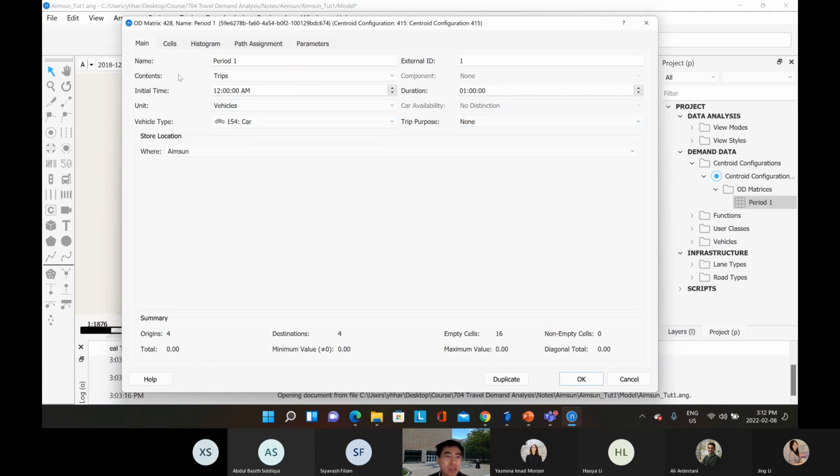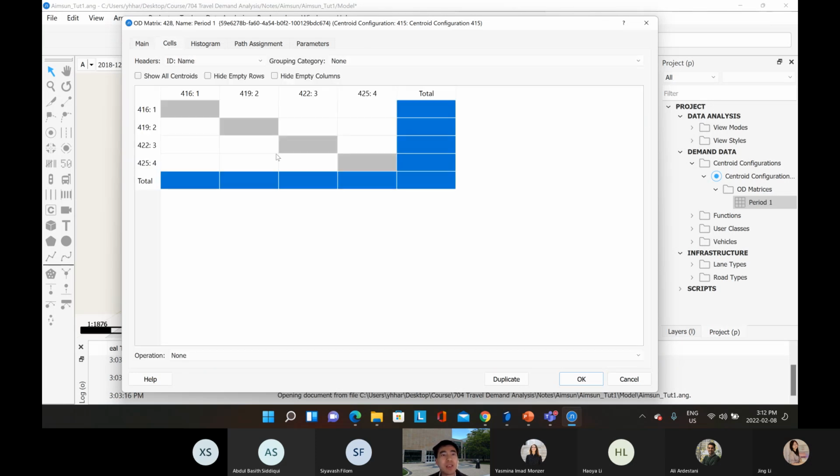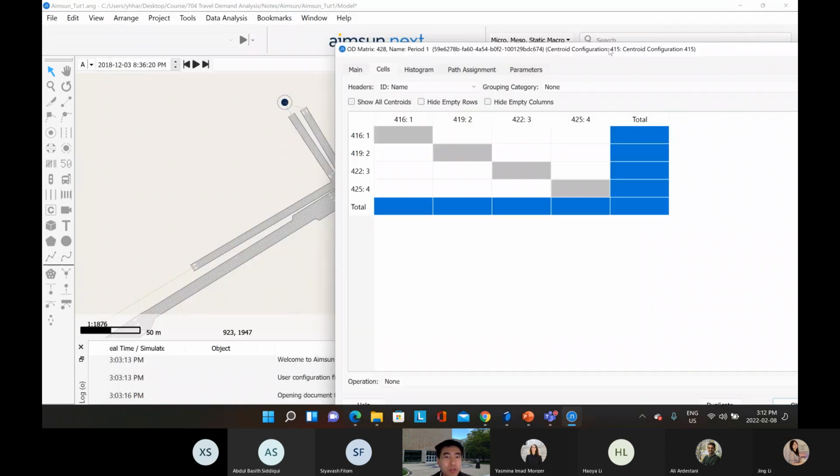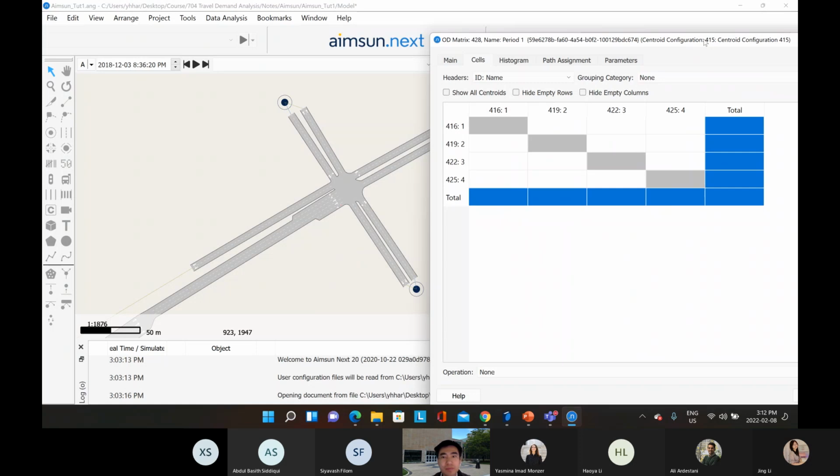The next thing you need to do is go to the cell. In this cell, you have to define the amount of vehicles you have to load for this network. The vertical axis shows the origin, and the row shows the destination.